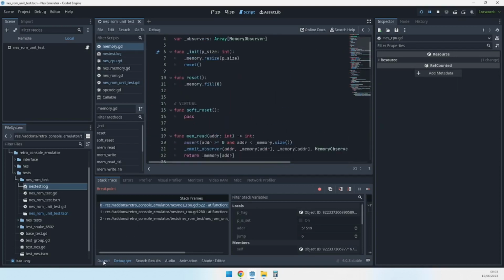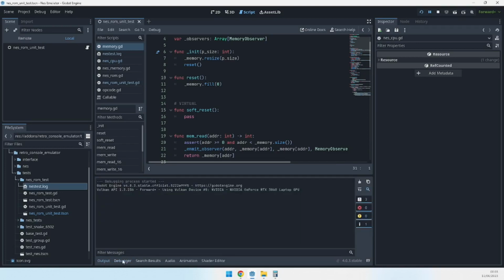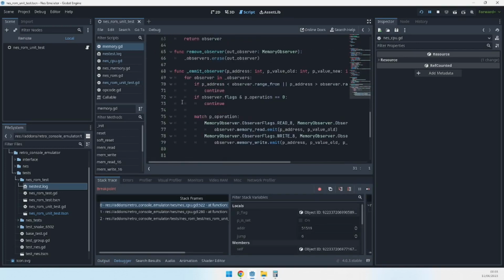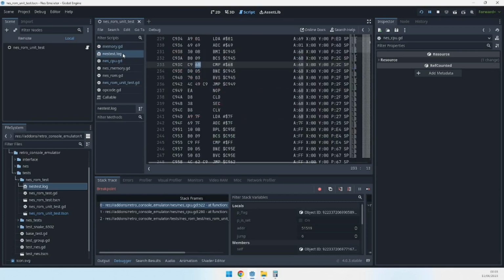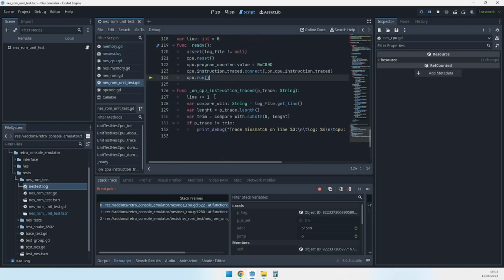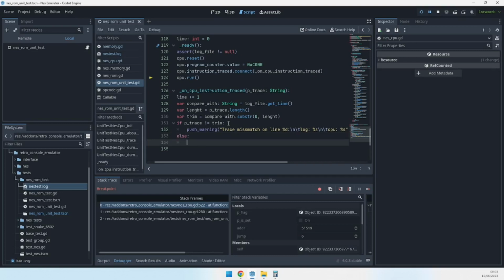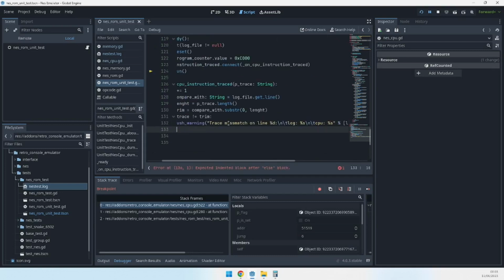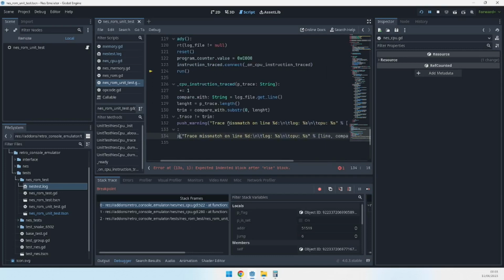So the mistake could be a carry from the previous lines. So let's try this one instead. Let's change how it prints, and let's make a push warning, and else let's just print the same. Trace match.